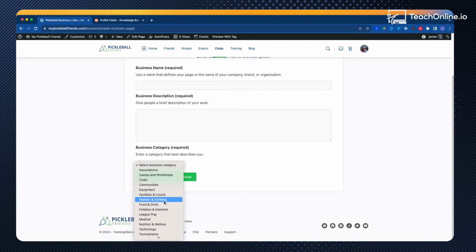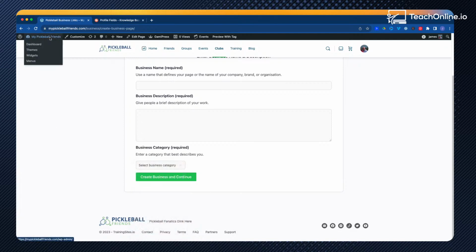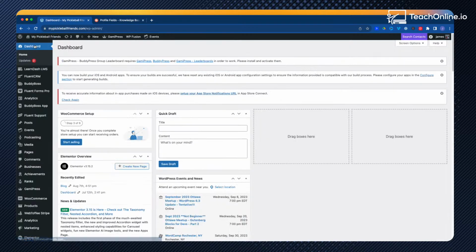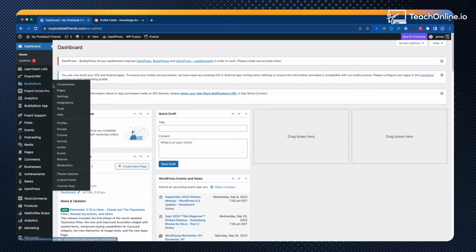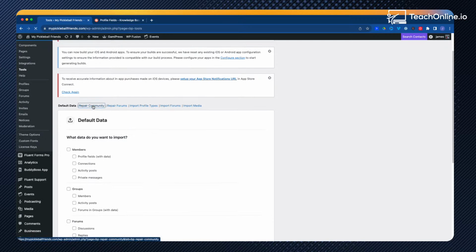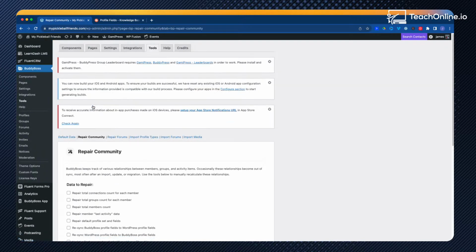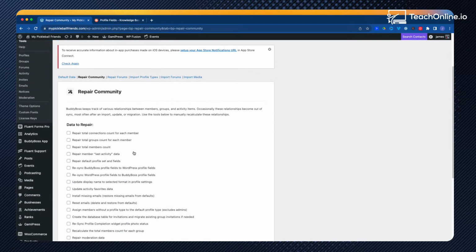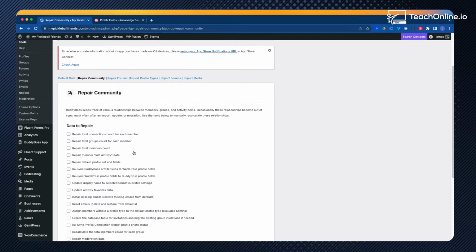So a couple of things to remember if you get stuck: make sure that you add the new profile field to the sign up page, and also make sure that when you do it in BuddyBoss, after the fact, you go to Tools here in the admin menu, and make sure you repair the community and run all of these repairs, just to make sure that they show up and are available.